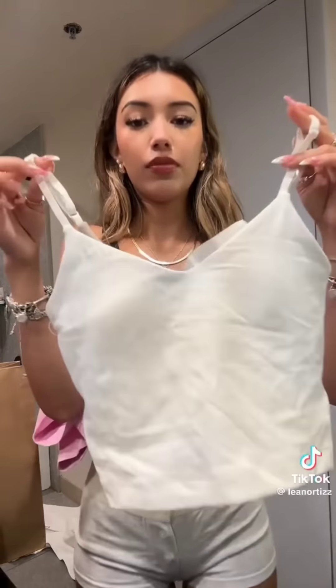I went to Lululemon two different days. The first day I was not planning on getting anything, but I literally spilled burger juice on the shorts I was wearing — it smelled so bad. So I got this aligned top; my boyfriend actually picked this for me and it actually looks really cute on. It had this aligned skirt too — I love aligned skirts. I'm actually wearing one tomorrow; it's just in green, so now I have two.